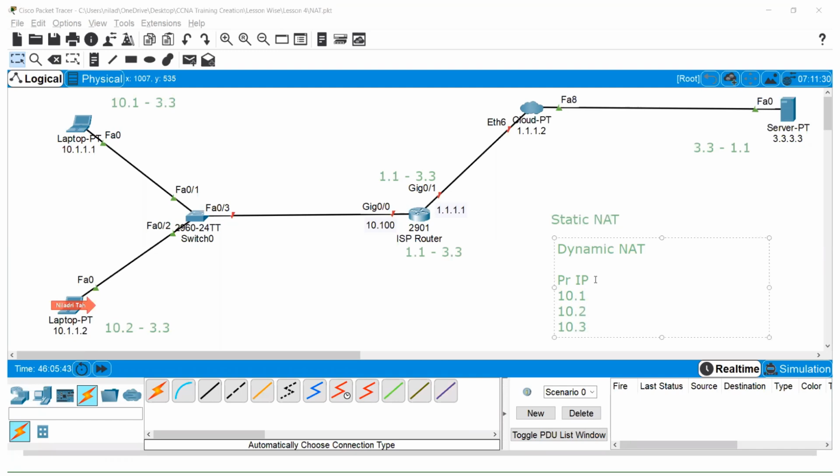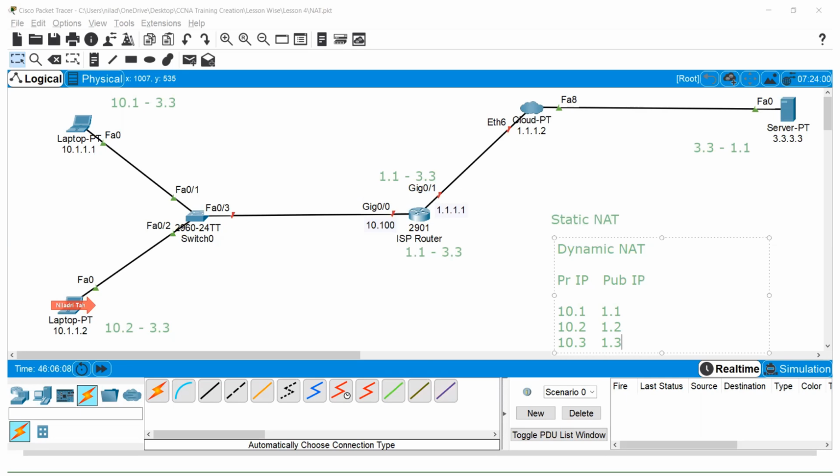And on the right hand side we have got the public IPs. Let's say 1.1, then we have got 1.2, we have got 1.3.